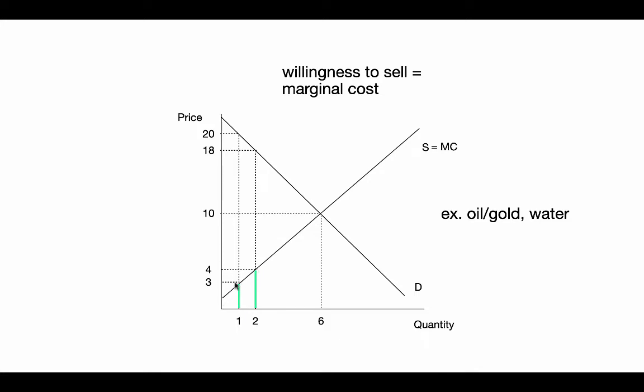The next one's going to be more valuable to me, so the opportunity cost of selling it is higher. You're going to have to give me a higher price to account for that opportunity cost. And then it gets higher and higher and higher, right? The 5th gallon, the 6th gallon is more valuable to me, so the opportunity cost of selling it is going to be higher. And so that would also give you a rising marginal cost curve. Again, we're going to look at cost in a lot more detail later on.